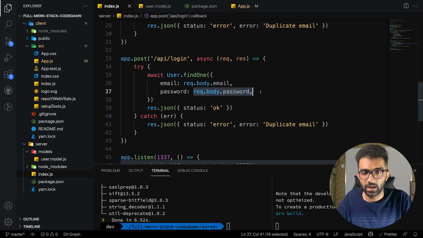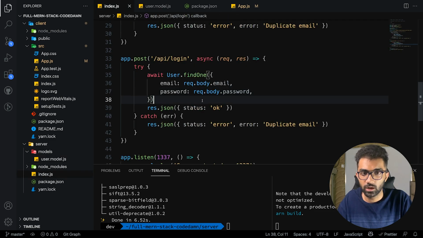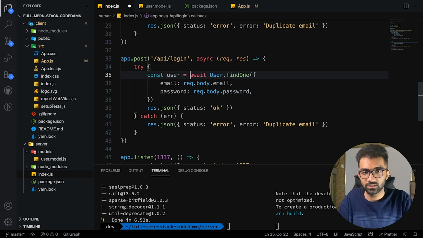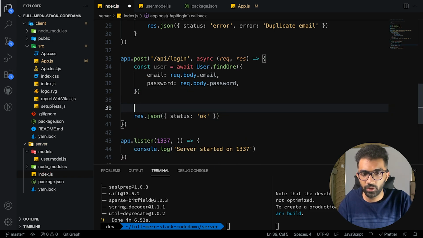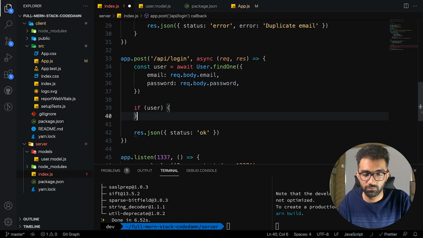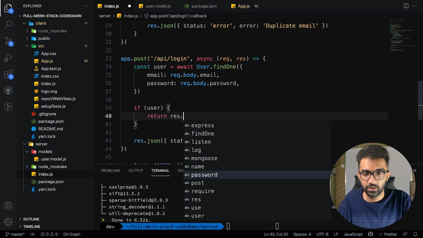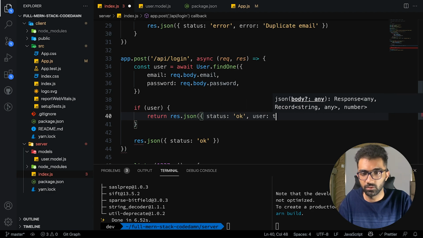And this is actually a bad practice to store passwords in plain text, which we'll shortly cover how we should fix. But we can just say that if we have a user right here, and we can just remove the try catch from here because it will not fail if we have a user until and unless your MongoDB connection itself fails.